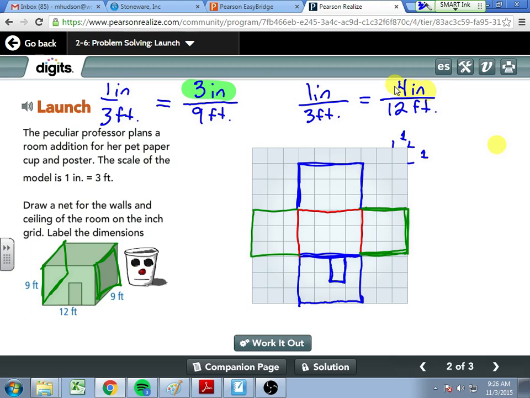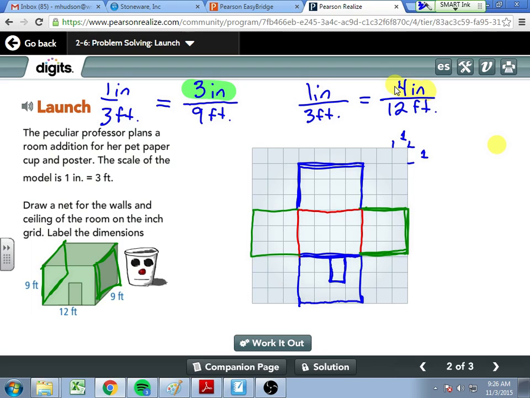And then we don't have enough room to draw the roof on there, or the top of it, but that's fine, because if we fold the left and right walls up, and the front and back walls up, we'd be able to see our room. Does that make sense for how we draw a net? We will be, in a couple chapters, getting into surface area and volume. Probably not really much till we get close to holiday break, or maybe after holiday break. But we're going to do some labs where you actually break apart 3D shapes to look at the nets and put them back together, and compare volume. So it gets pretty fun.